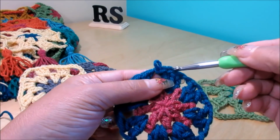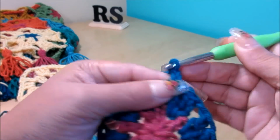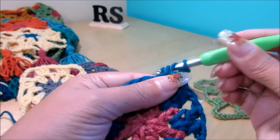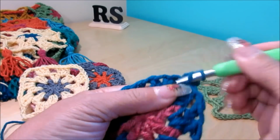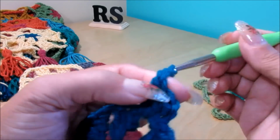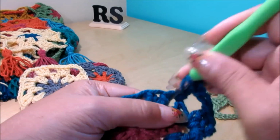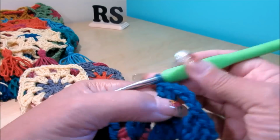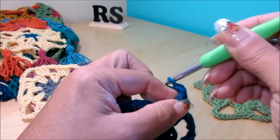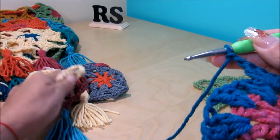I already have my slip stitches, so now again I'm going to chain 3, 1, 2 and 3, and I'm going to do 2 double crochet in that space. That's 1 and 2, chain 3, 1, 2 and 3, 3 double crochet. That's 1, 2 and 3. Now, instead of chaining 5, you're going to chain 2, because we're going to attach this one to this one.